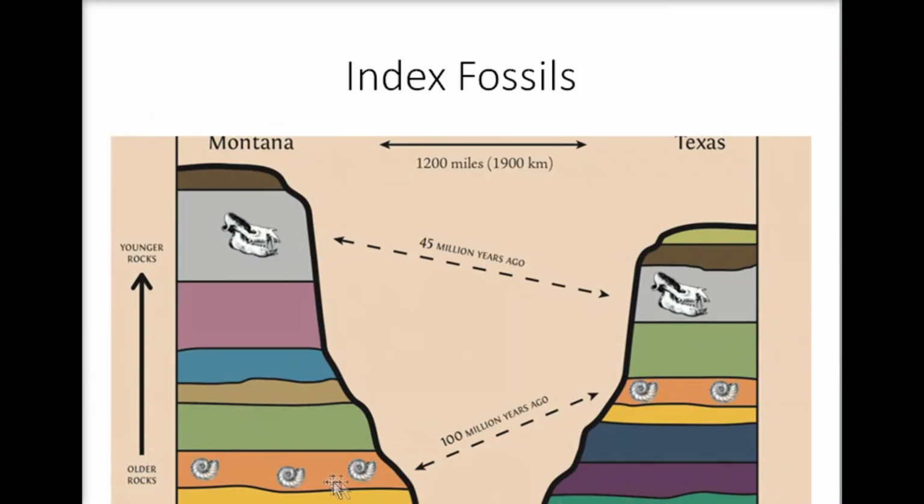Here we have an index fossil here and over here. So we know that this rock and this rock have got to be the same age. Similarly, we've got these shells here, so we know that this rock and that rock are the same age. So this is why index fossils are useful. And that's about it for relative age dating. Just to summarize, it's basically using different ideas to tell us how old rocks are in comparison to other rocks.